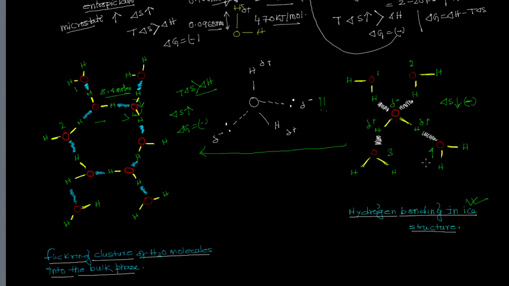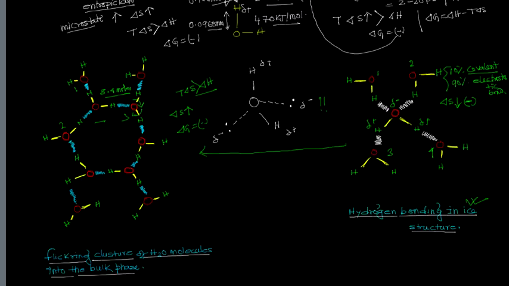The hydrogen bonds always happen between the partially positive and the partially negative charge. This is the electrostatic force of interaction. Hydrogen bonds are 10% covalent bond due to the overlapping bonding orbital, and 90% are electrostatic bond. Right, hydrogen bonds are 10% covalent bond due to the overlap of the bonding orbital, and 90% are electrostatic bond. Just remember these things.